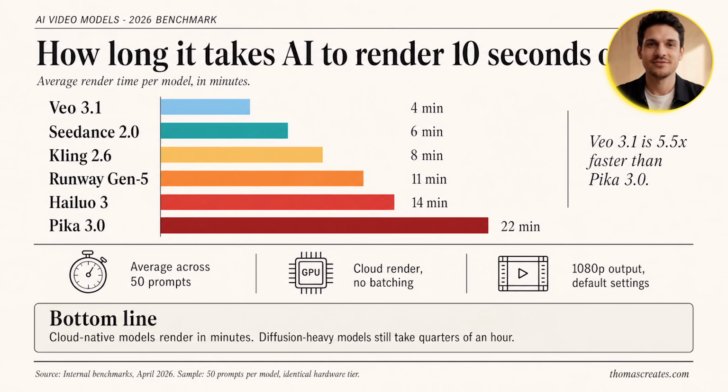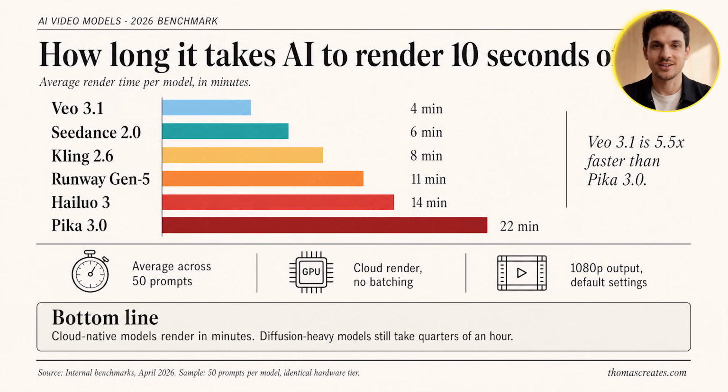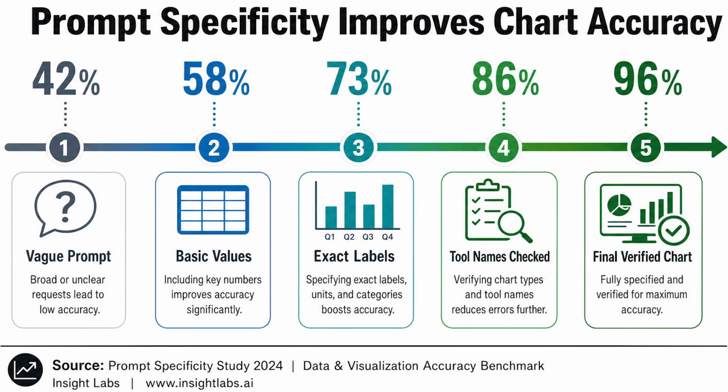When it comes back, you get a fully designed bar chart. Bold title at the top, 6 bars with render time labels, benchmark detail callouts below, a bottom line summary box, and the source line along the bottom. This works for any editorial data visualization, like comparison charts, ranking graphics, or timelines. If you're making educational content and want it to look like something from a real publication, this is one of the fastest ways to build it.